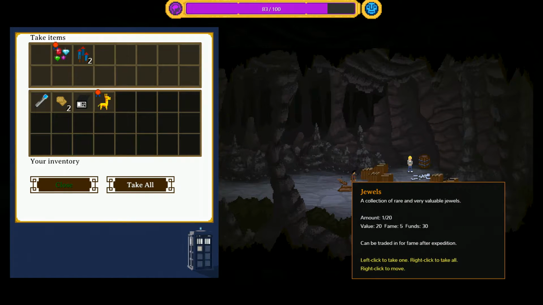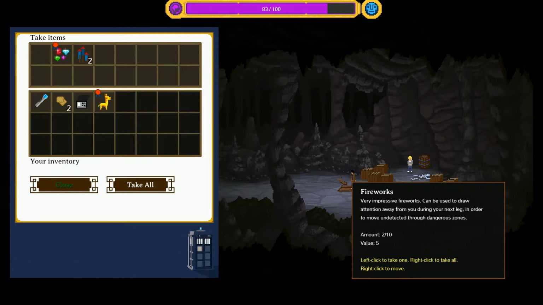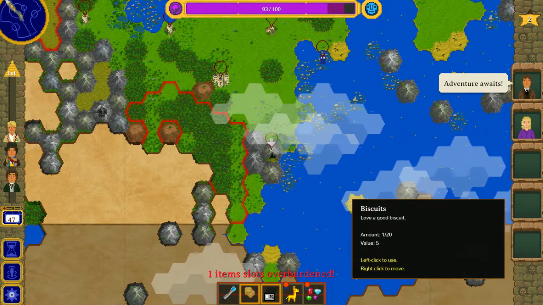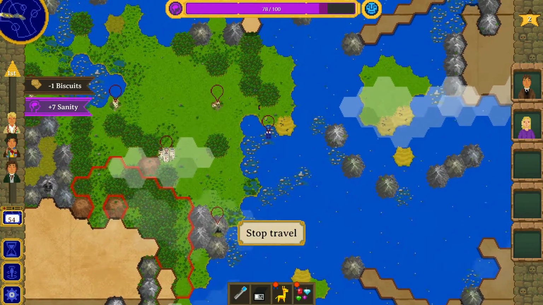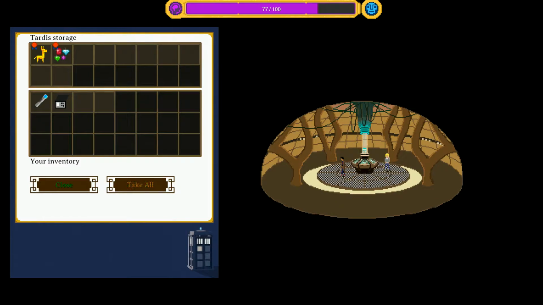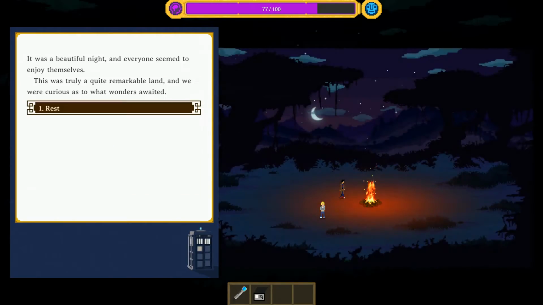Do I eat the biscuits and just head out? Like head back, drop it off and head out? Yeah, we'll do that, I think. So, eat. Back to you. So, let's access the storage, drop you two off. Have a little bit of a rest. Need to top ourselves up.